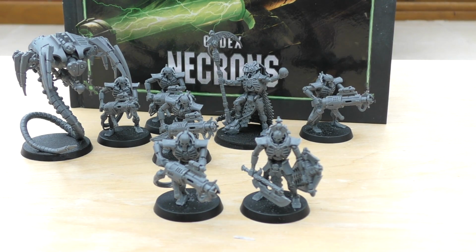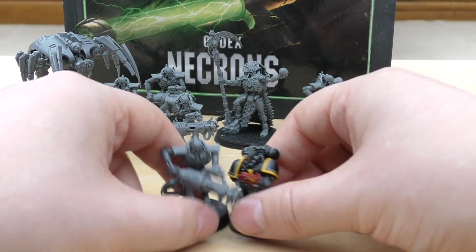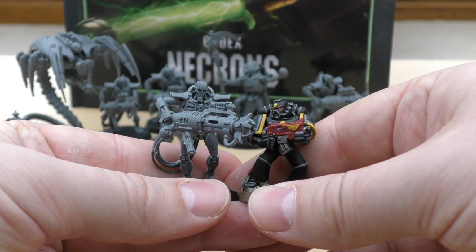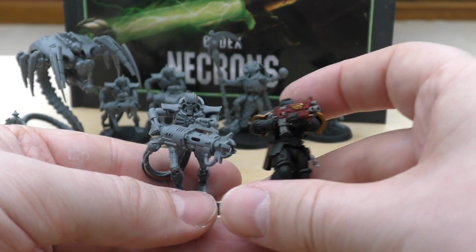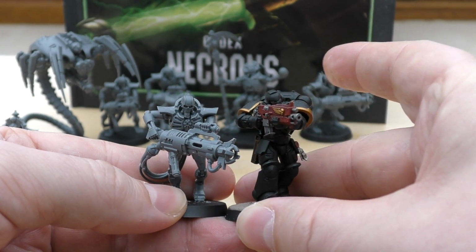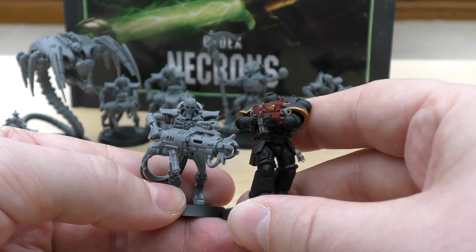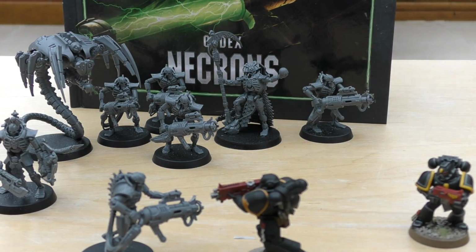I think it's worth doing some size comparisons with Space Marines. So a normal Space Marine is smaller than a Necron Immortal. Hopefully you can see that. So yeah, taller than a normal Space Marine. But when we look at the Primaris Space Marine, Primaris Space Marines are now taller than your Necron Immortals. So again, I think that's an important size comparison to make. If you're going against Primaris, your Primaris are going to be taller than the Necron troop choices.